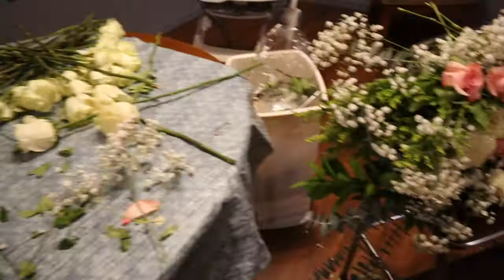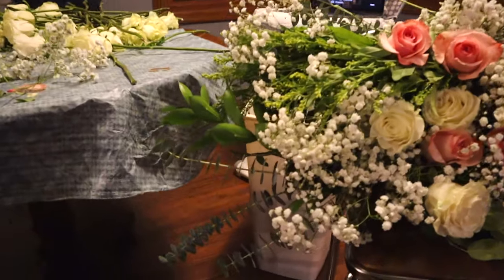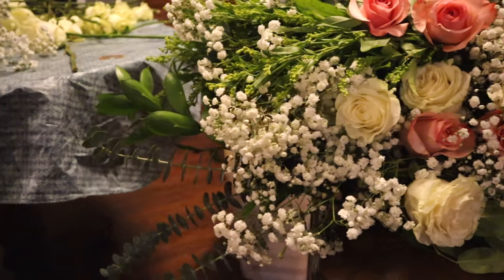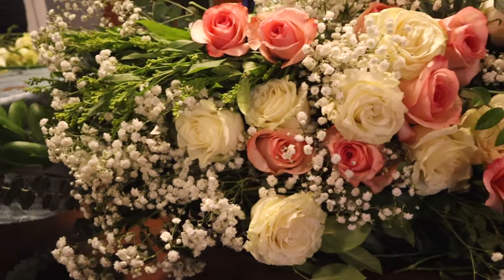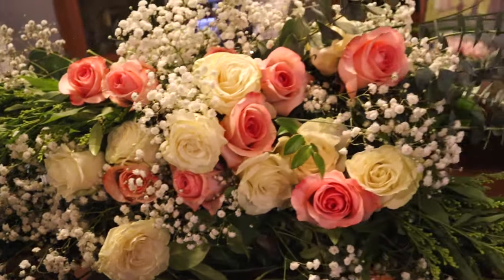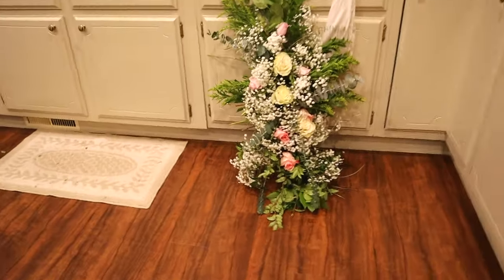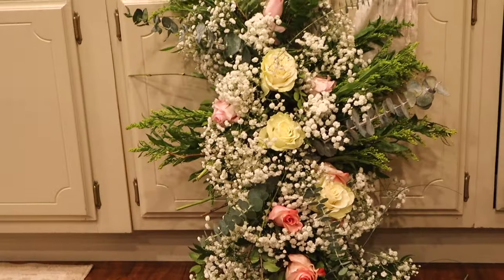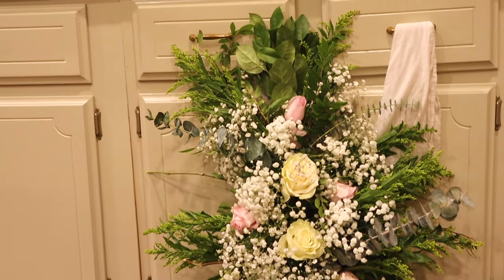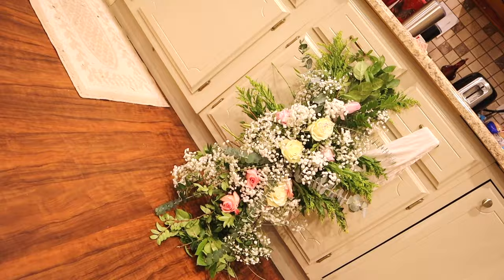So this is how the middle centerpiece turned out. And the third floral arch is finished. This is the look. It's not perfect, but it's pretty dang close.